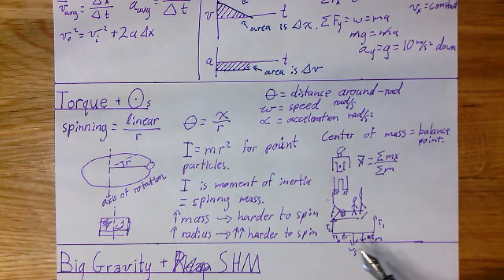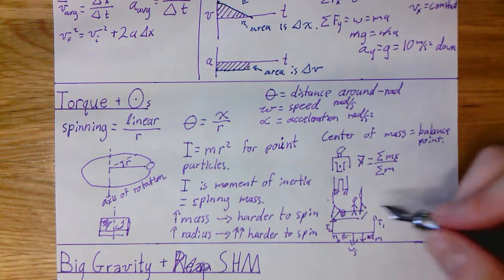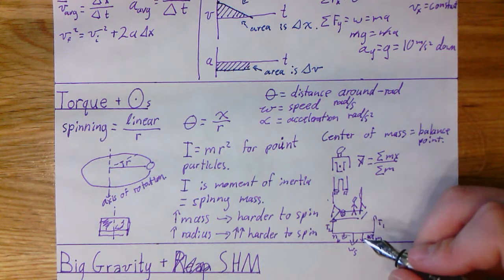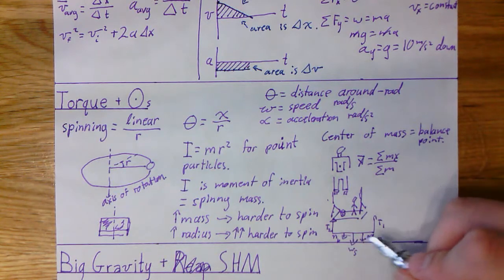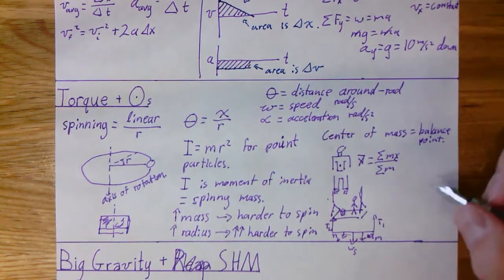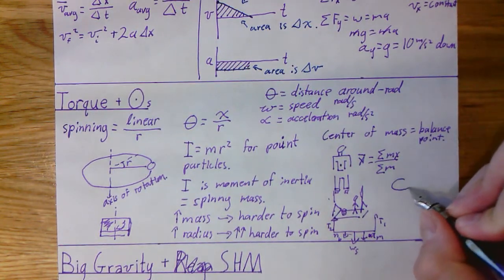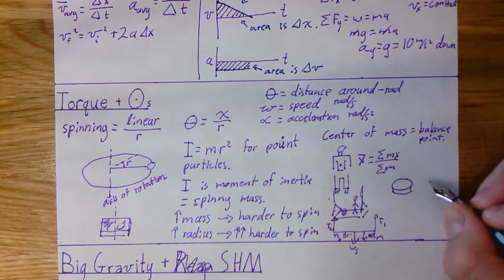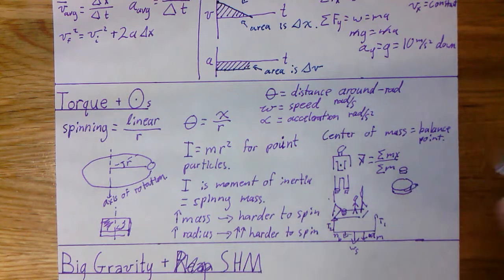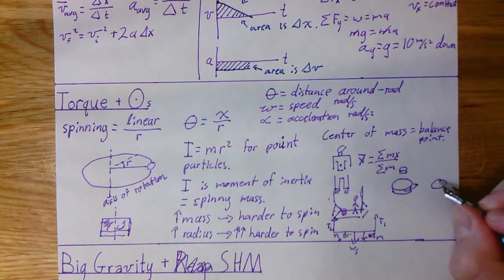So you want to draw a force diagram, but instead of condensing it down to a point, you want to leave it spread out and look at it as like a 2D thing. Because how far it is from an axis of rotation, so maybe either the end or the middle, however far it is from that axis, that matters. So you want to leave it spread out so you can measure those distances. Okay. For momentum and energy, it's the same idea. If something is spinning, so this thing spins, and then we drop this other little thing on top of it, and then now they're both spinning together.